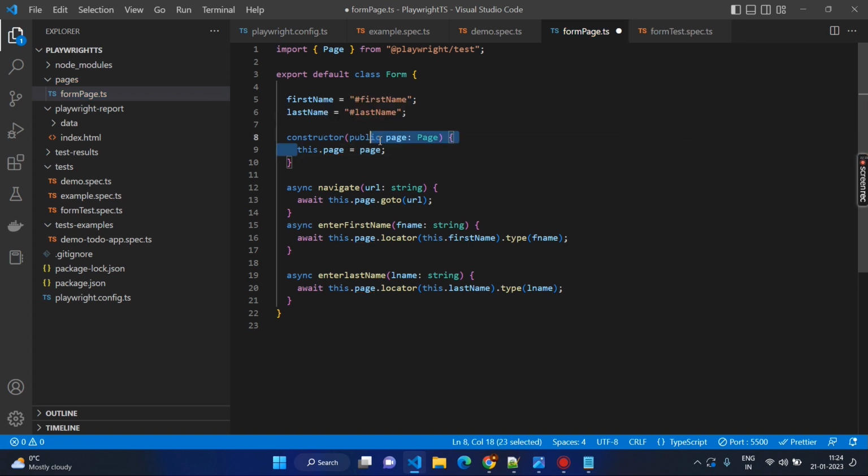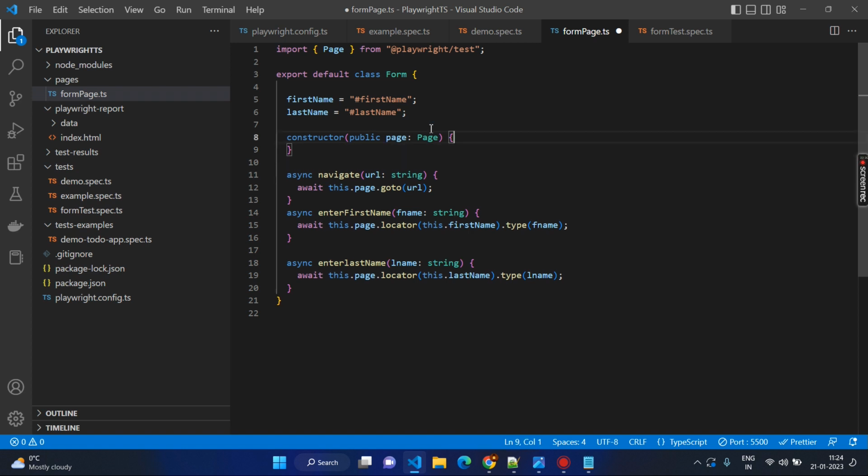Now you don't need to have anything, you don't even need the statement. That means that indirectly it creates a local variable and assigns it to the object that you get from the constructor.